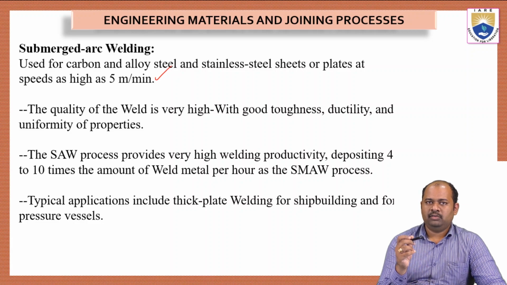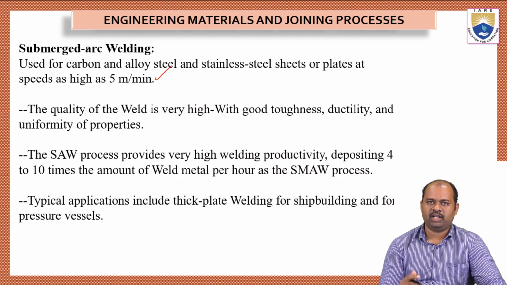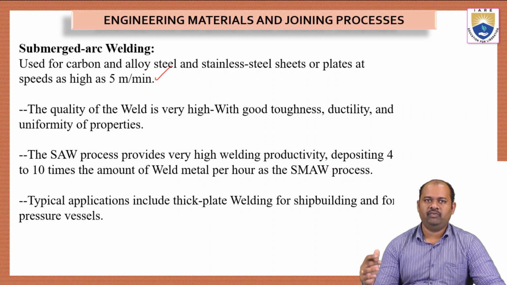Because in the shielded metal arc welding process, there we have to use a simple electrode only. There the hot metal will be in contact with the atmosphere, so that it will cool fast. But here we are using a flux material which makes the temperature be retained for a longer time, so that we can do this welding very fast.